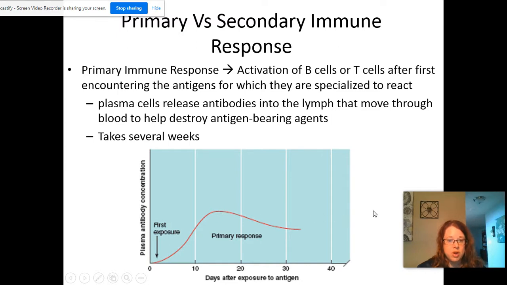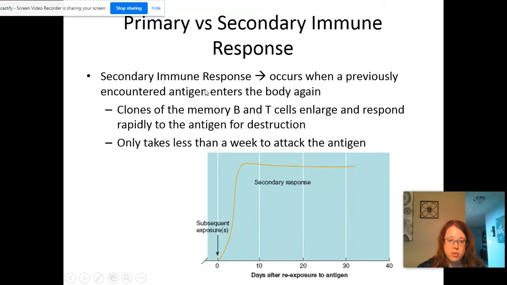So that when you are exposed to this pathogen again for the secondary immune response, you have a quicker overtake of this pathogen. So you can see here, I don't know why it doesn't say anything here. But these are the days after re-exposure, and this is the antibody production. So if you guys have this graph, I would add antibody production in here.